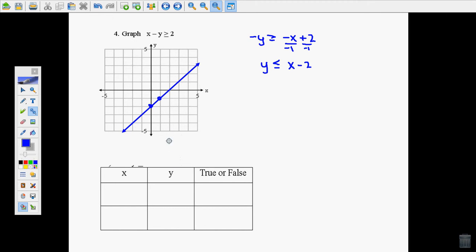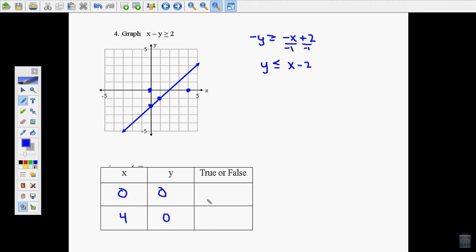Okay, now we want to pick one side or the other to shade in. So pick a point on each side. 0, 0 is always a nice point to pick if you can. So that's a point on one side, 0, 0. Now we need to pick something down here. So decide on a point here. You might pick this one right here. What would the ordered pair for that point right there be? Okay, that would be 4, 0. Go over 4 and up 0.